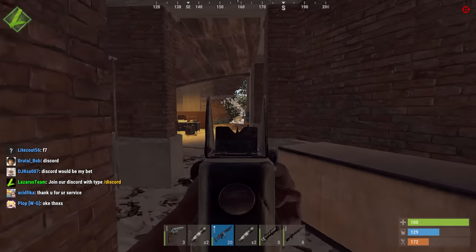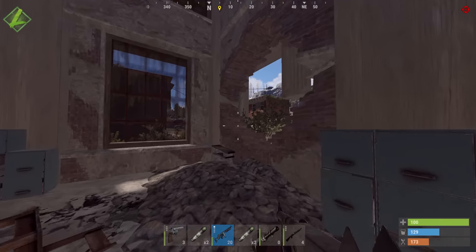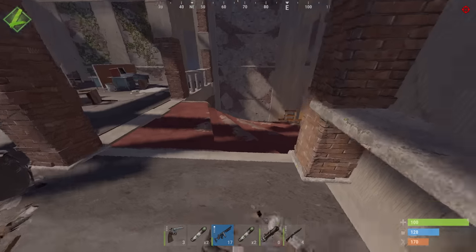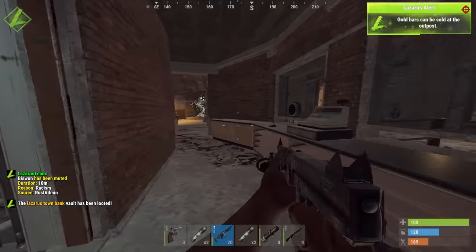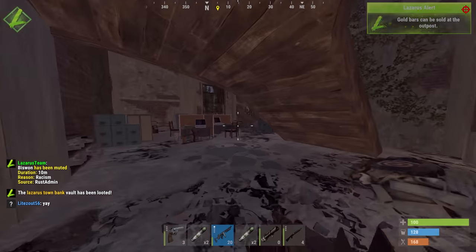That was scary. Oh, is that the chopper? Oh my god. Crates unlocked, let's go. 15 gold bars? Is that good? Okay, let's go. Let's go.